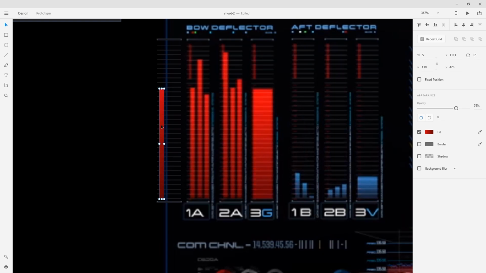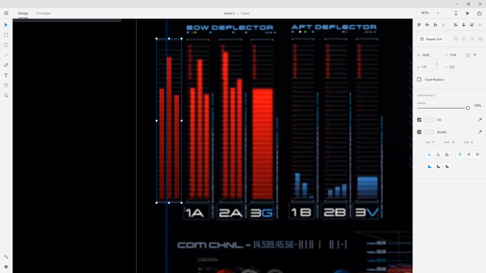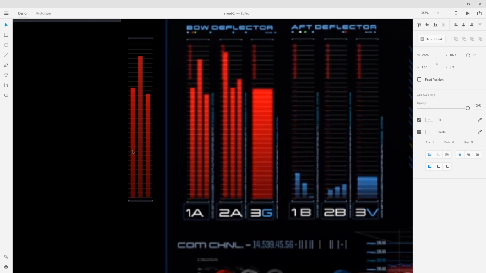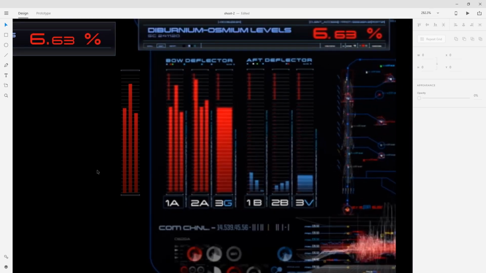Put this here. I'm going to copy it 3 times. And we'll move it here and here. We'll group this together, move it off to the side. See how it looks. Okay, I'm going to go ahead and draw out all these boxes with these text lettering in here. And then we're going to multiply out all of this and just keep repeating what we're seeing here. So sit back, relax, and we'll get this knocked out.